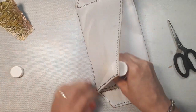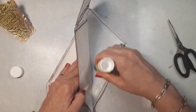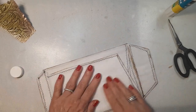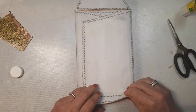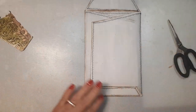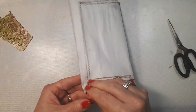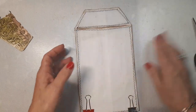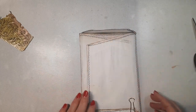It's not the easiest way, but you can glue this way. It is doable. And I do have to say, it feels rather sturdy this way. So I do like these. Thinking I should put some of the thingies on here to make sure it stays glued down. Yeah, this is sort of sturdy. It's not the most sturdy thing I ever did, but it is sturdy enough. So yeah, I really like this.